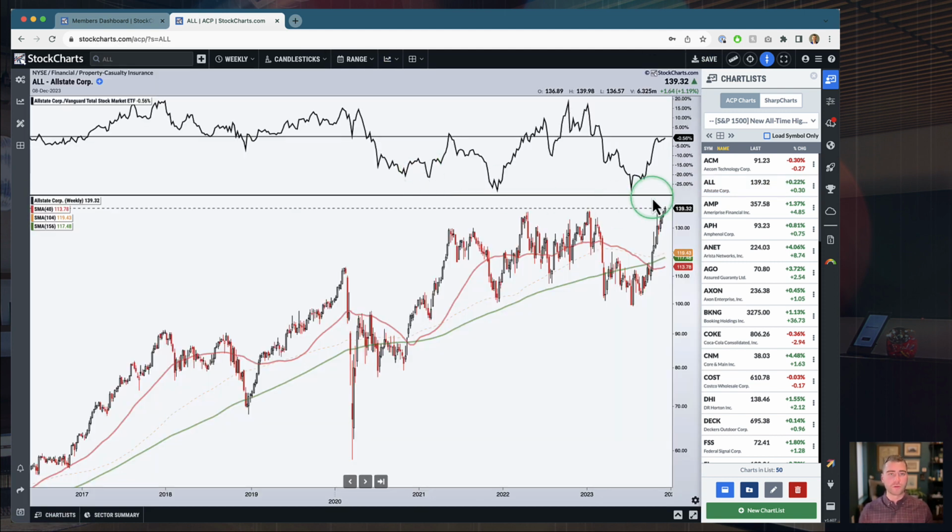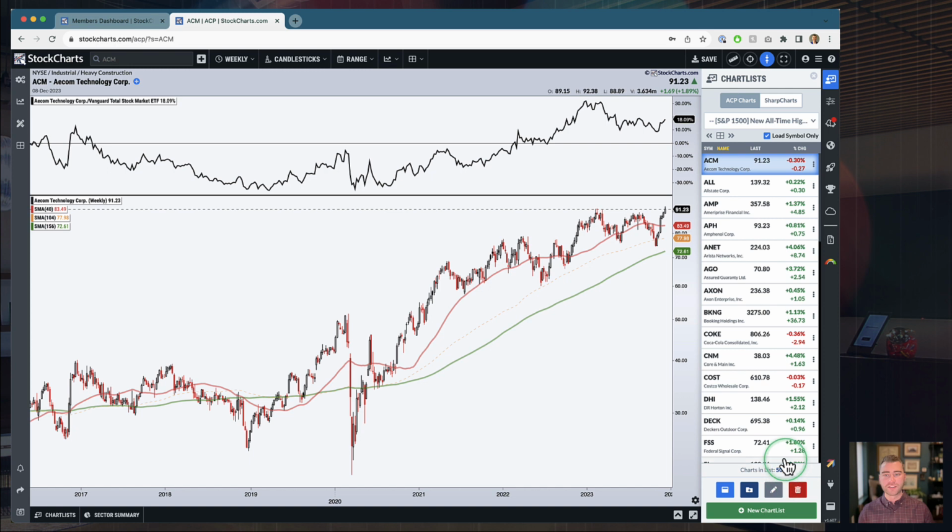So this is where the load symbol only checkbox becomes very, very important. Once we pull up the settings that we want on the screen, in this case, our longer term weekly style, 7.5 year weekly view, we're going to come over to the chart list sidebar and we're going to hit load symbol only. When that checkbox is checked, it means that anything I click in this chart list, all that's going to happen is the symbol from that chart is going to be pulled into the settings that I already have in the middle of the screen. In other words, we're only going to load the symbol. We're not going to load the saved settings that are actually saved to all of the charts, the symbols in this chart list.